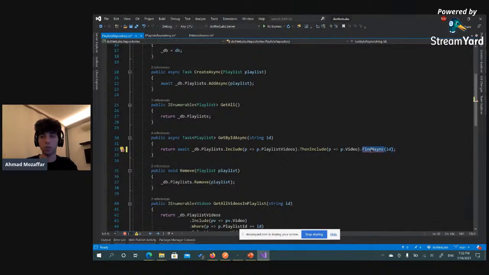And right now, instead of using FindAsync, we can use SingleOrDefaultAsync.